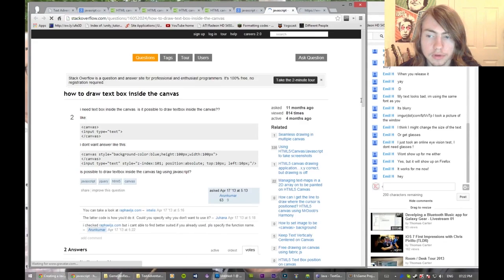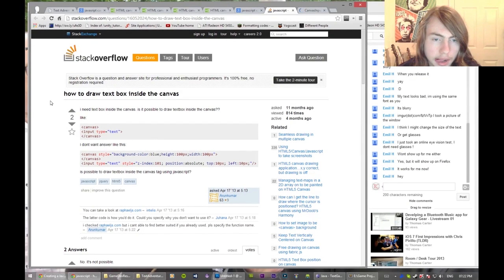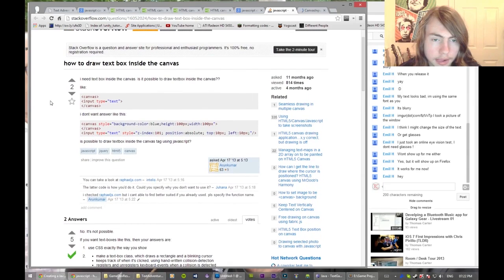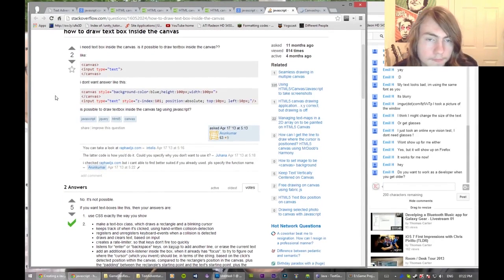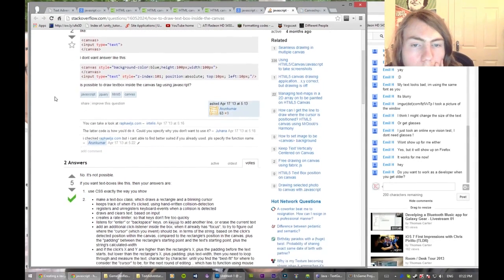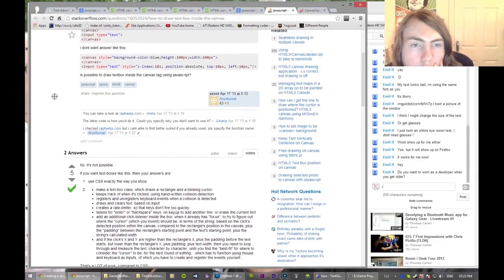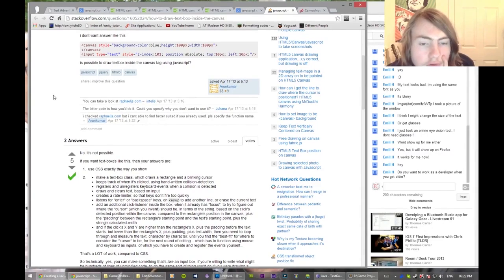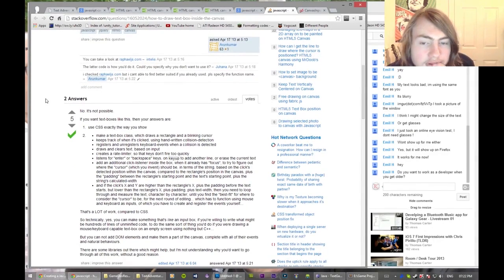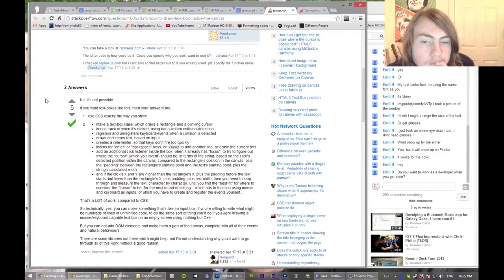Let's have a look at this. If you want text boxes like this, then use the text box class, which draws a rectangle with a blinking cursor and keeps track of when it's clicked using collision detection.